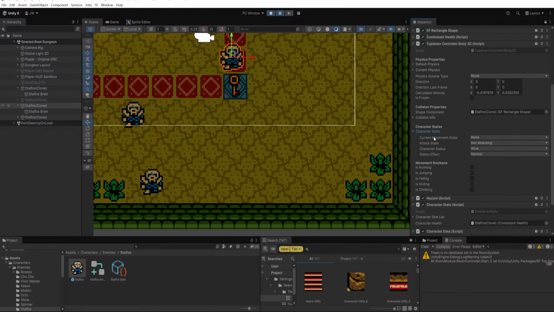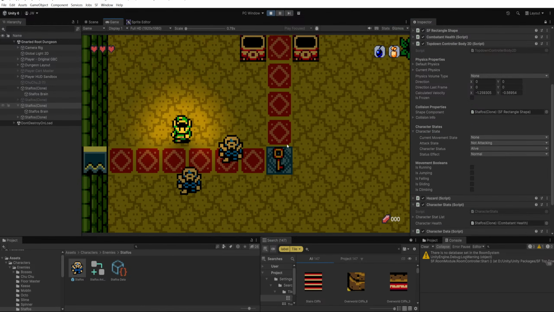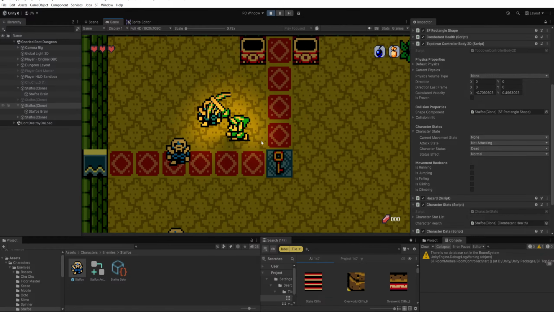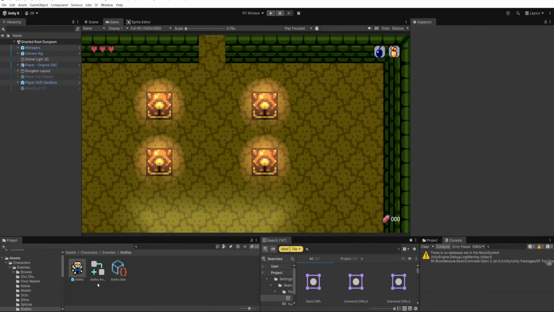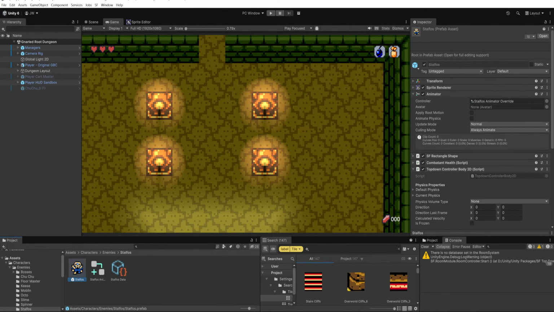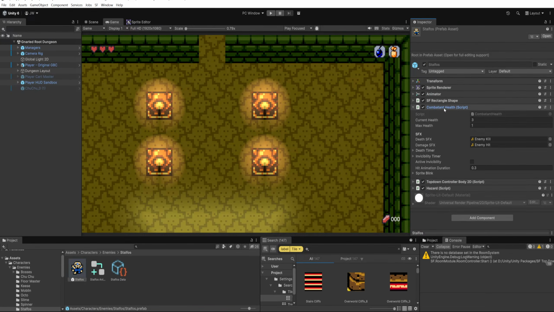Let's see, character state live. Okay, so we're gonna torture this one right here. I think I see what the issue might be. He's going into his disappear thing way too quickly. All right, so that's not a problem.